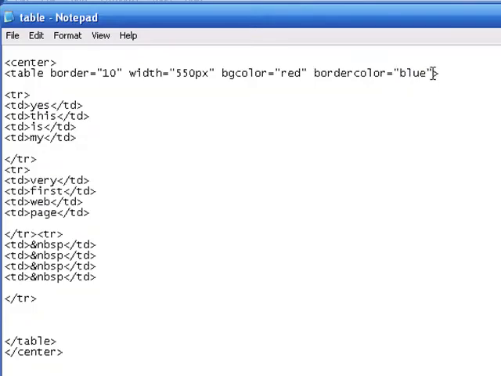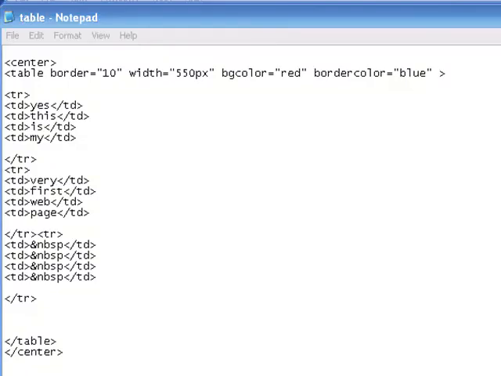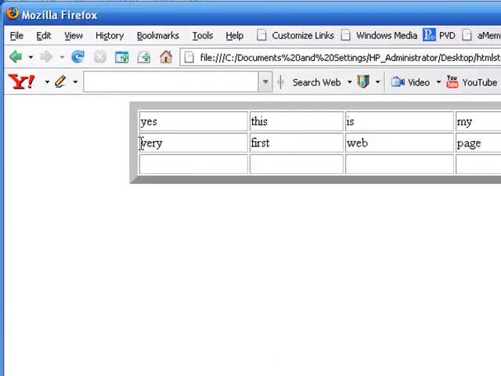And one other thing I want to toss in here as well is the space that we can define. See how close this is to the border? It's right up next to the edge of the table. Well, we can define that, and we can define the space between each one of these, because right now I don't believe there's any space. It's like zero space between the starting of the data, in this case the word vary, and the outer wall. And that would be the cell padding and the cell spacing.